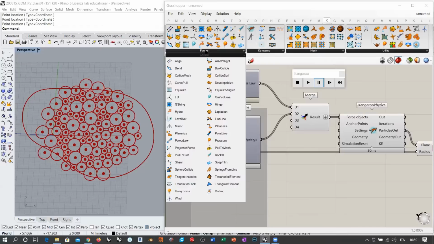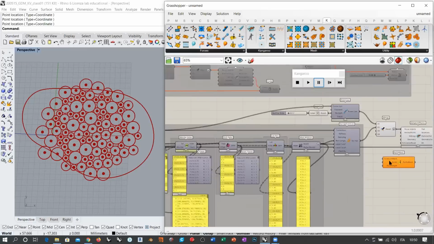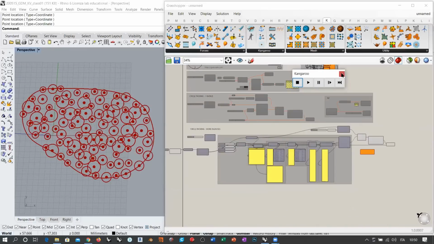Well, this is not working. This would not work. I would say that you must pull your points to the mesh. This is probably the easiest thing that we might do. Let me see if there is something else. No, I don't see anything else that might work. So I would say pull to mesh could be a solution. So let's try it and see what happens.